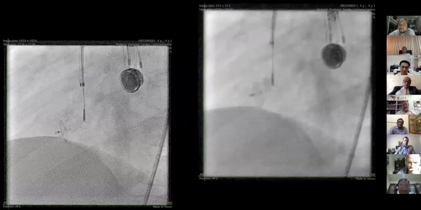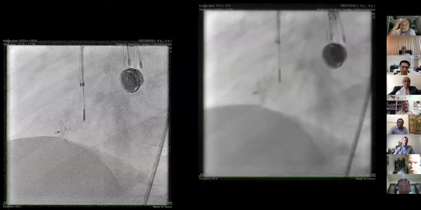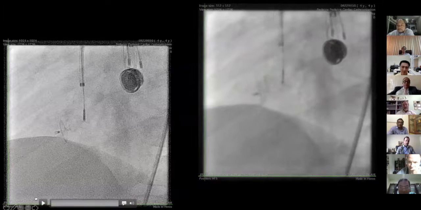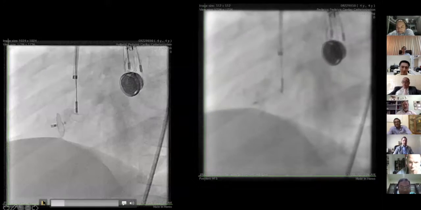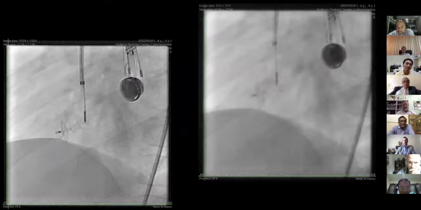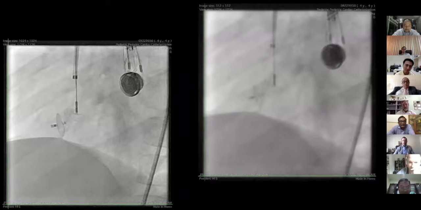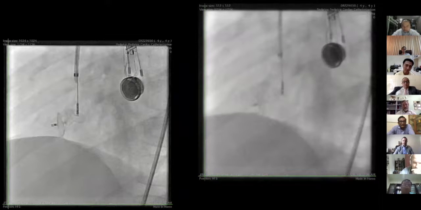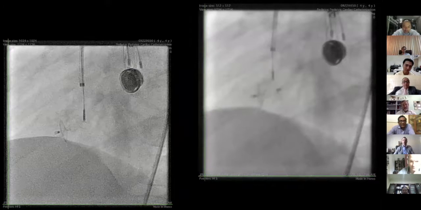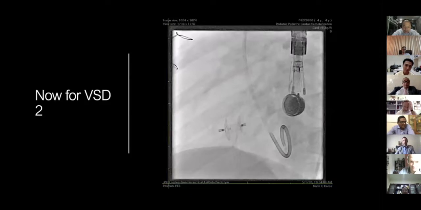So we thought we were in a good position here, so we decided to release the device, and you can see over here in this picture, we were taking an angiogram just to show that we were happy that disc was conforming nicely with the left ventricular side. And so we released this device, and again, I'll show you here on that release on the picture on the right of screen how it drops down as soon as you release the device.